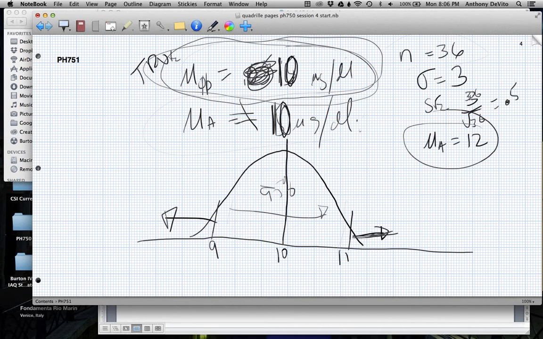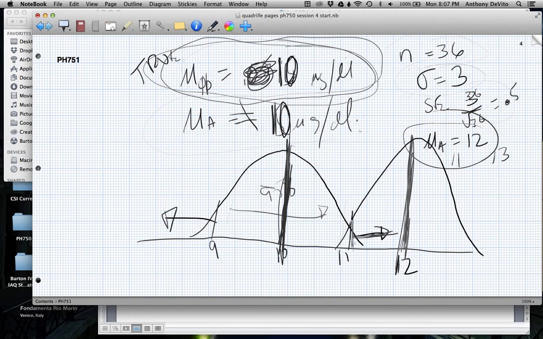So now in the distribution, let's say that the standard deviation is the same, the standard error is the same, the sample size is the same. The only thing that's changing is where my mean is. Well, what would this distribution look like? It would look just like this one, except the mean would be at 12 instead of 11. So if I took a sample from this alternative distribution, what would that look like? I know that 95% of the values are going to be between 11 and 13, so it's going to look something like this.